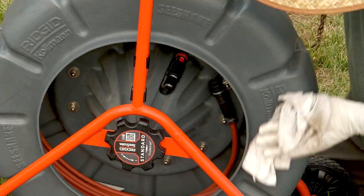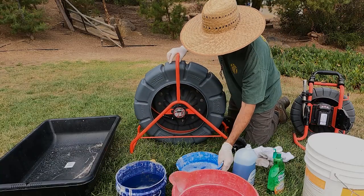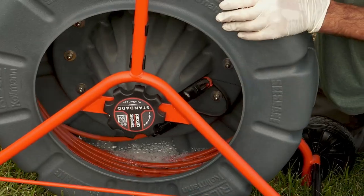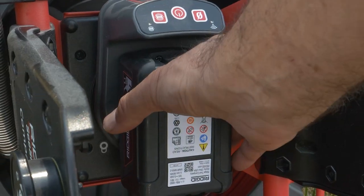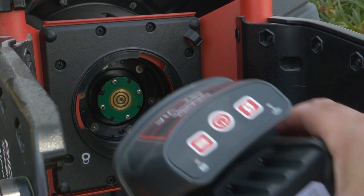To clean the push cable and spring assembly, pour a mixture of dish soap and water into the drum. You don't want to overfill the drum — the internal components are sealed but they're not meant to be submerged, so just use enough to cover the cable. If you're cleaning a compact reel, stand it up vertically before adding water and be sure not to get any water into the electrical contacts inside the drum.